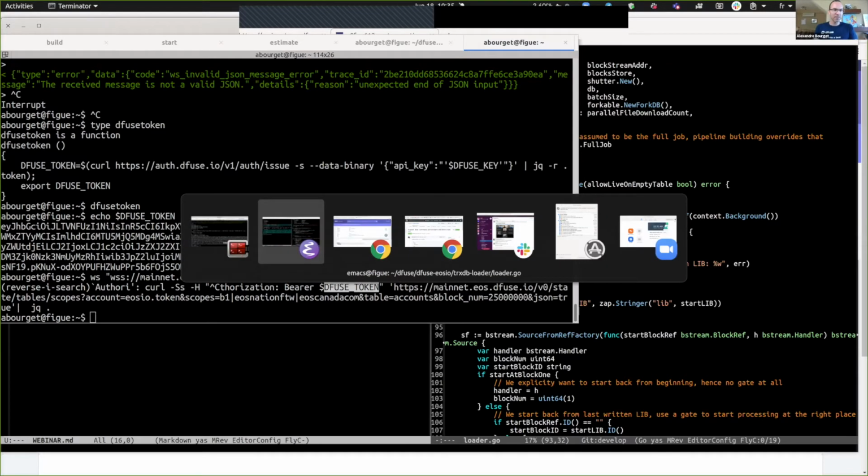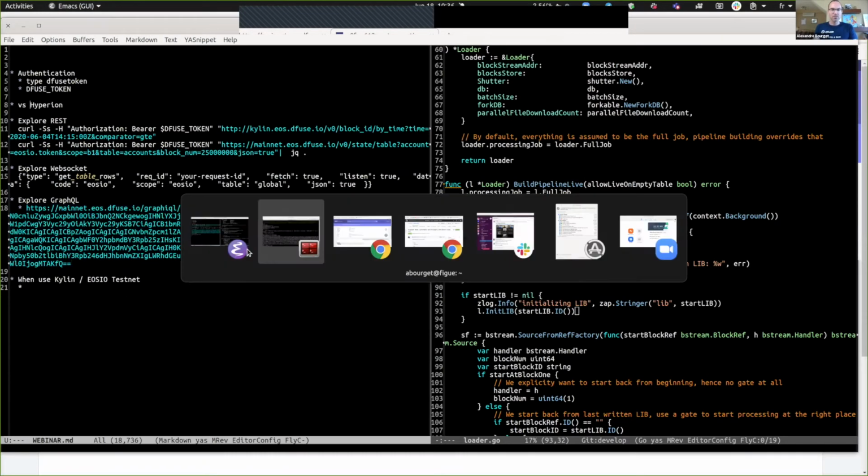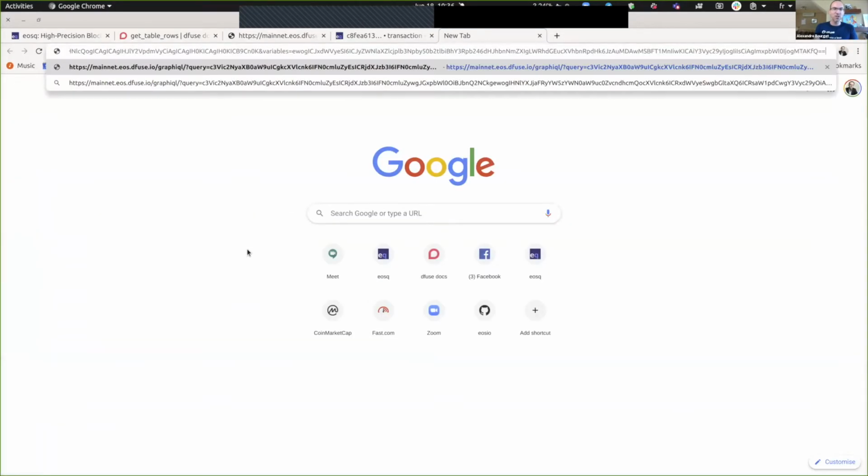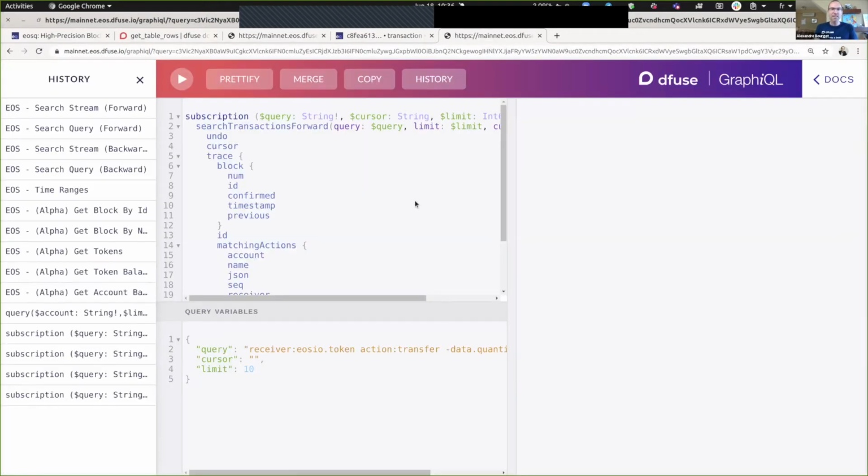GraphQL here. Let me show you. The fun thing with GraphQL is that the query is embodied in the request, so you can easily copy and paste from GraphiQL, as it's called. We have one instance of that for all the networks. You go there and it's using a key that is rate limited, but you can try it out. This key is not your own key. All these things you can do through the command line, either with curl, or subscriptions, which require a WebSocket. This is the Apollo protocol.